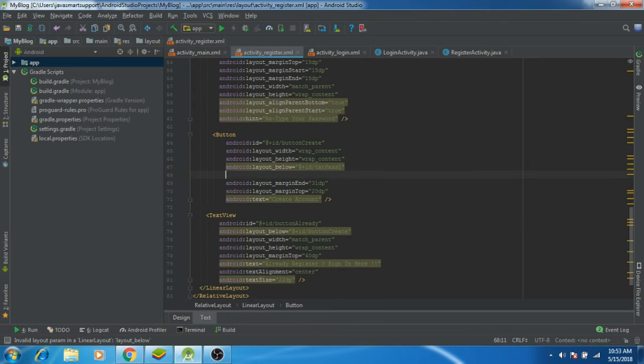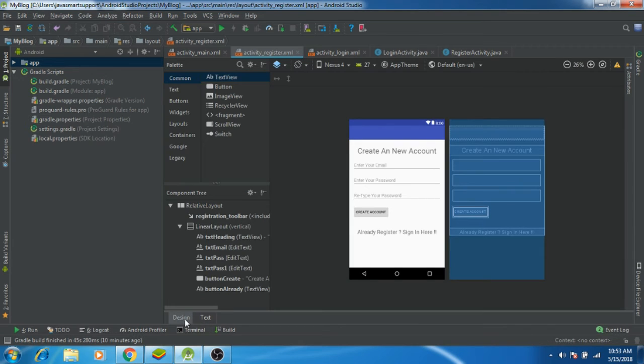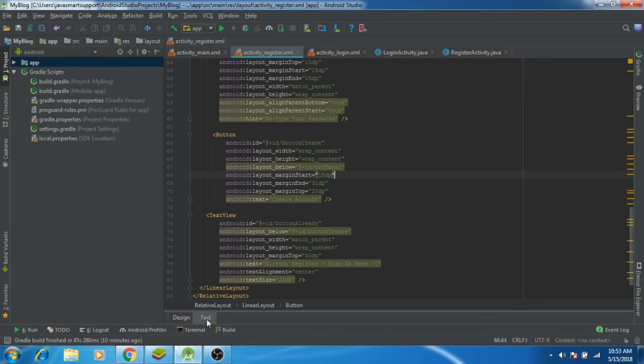Now we use margin start. Yeah, it's work, but not which I want, not much better work, so I decided some other way.